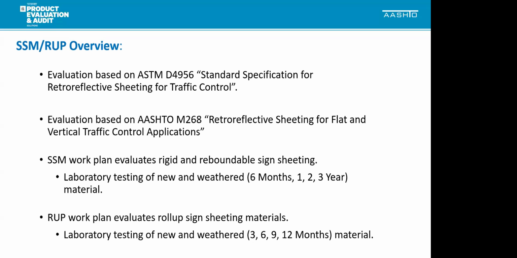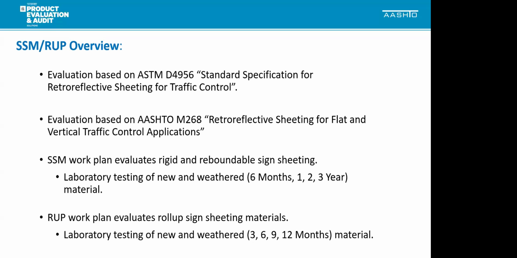So these are two specs. Most folks will use the ASTM spec. It's broken down into different types of sheeting, type 1 all the way through type 11. And these are based on the retroreflectivity levels and at prescribed different geometric angles. So we'll talk a little bit about what we mean by the geometric angles.